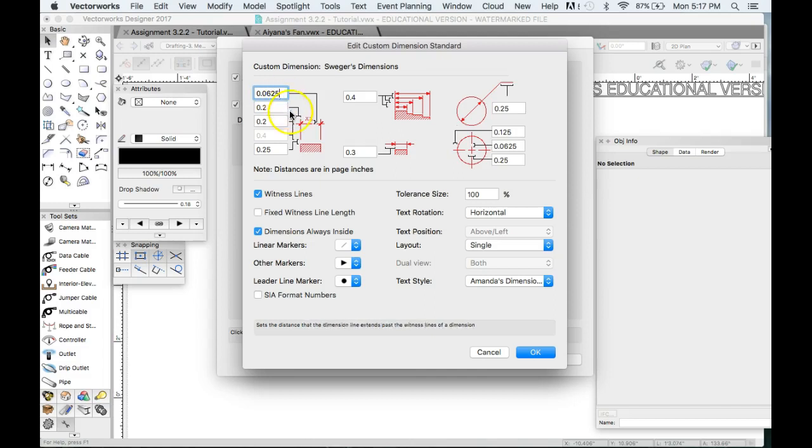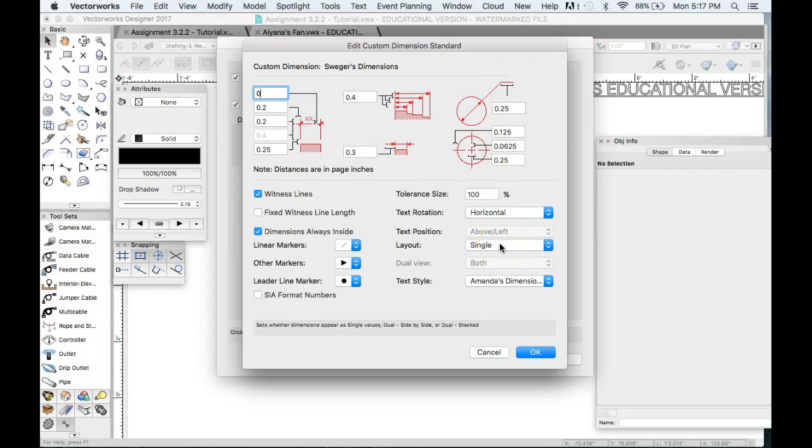And then you also want to make sure that the text position is within the line itself. Right here, it's saying that it's above the line. We don't want that. So we're just going to go ahead and make this 0 so that it's in the line itself. Most of these you can sort of ignore potentially.